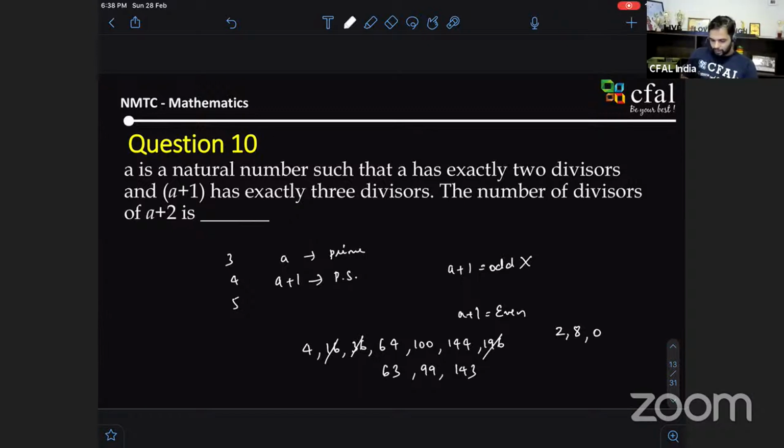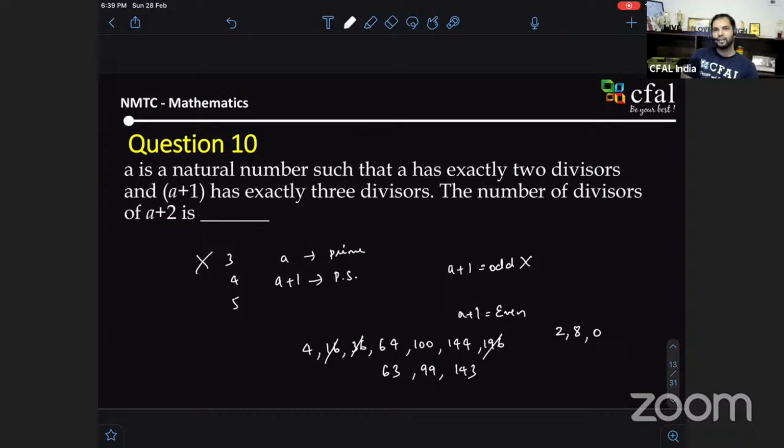Sir, is there any property like, if there's a prime number and the immediate next number is a square, then the immediate next will be a prime? Is there any such rule? That's what we are trying to figure out. Except this case, if it's a prime, can the next number be a perfect square? Okay. I don't think so. Majority of you don't think so, but nobody is giving me a good proof why it is true, right?